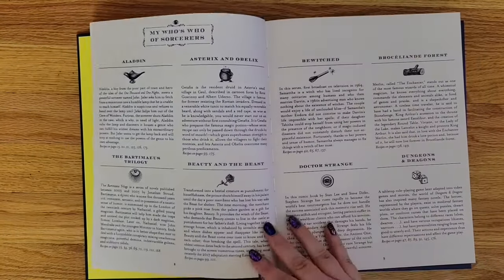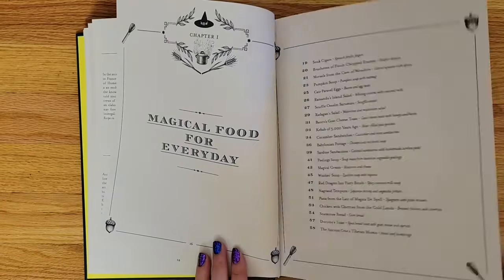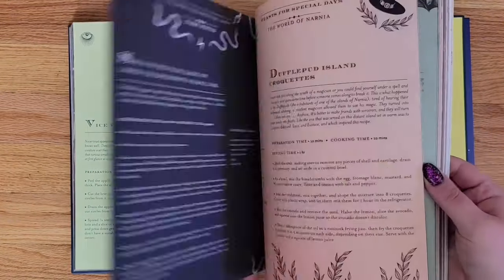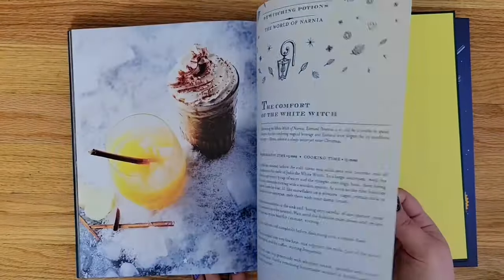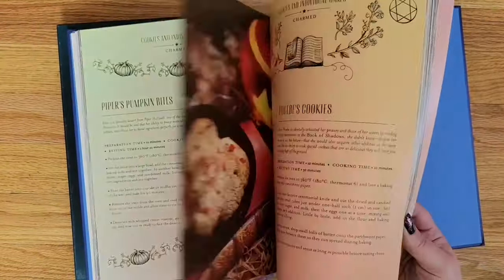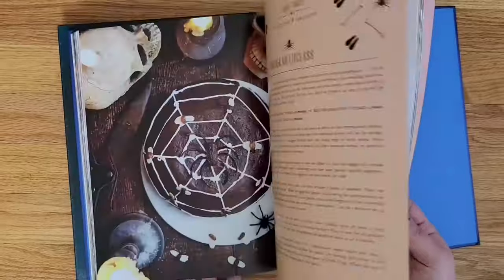First up is the duology of Wizard's Cookbooks, by the same author as the Harry Potter College Cookbook, but these ones are marginally better. The recipes are based off of wizards and magical beings from books, movies, television, legends, and music videos, so it's a little bit more loosey-goosey in terms of the interpretation of a literary cookbook. The recipes do seem a bit more connected to the source material, but not enough to bump into anything higher than three stars. The recipes seem to be chosen based off of a theme rather than things actually appearing in the story — like an ogre avocado milkshake for Shrek, or a garlic tart for Dungeons and Dragons.